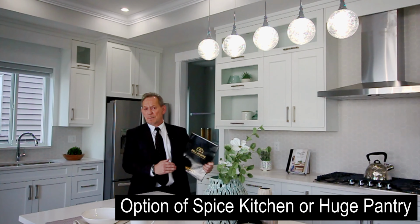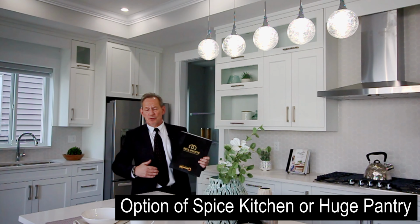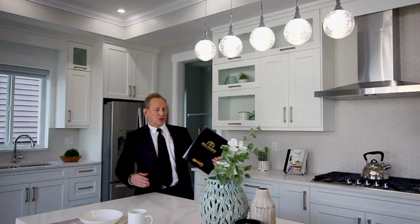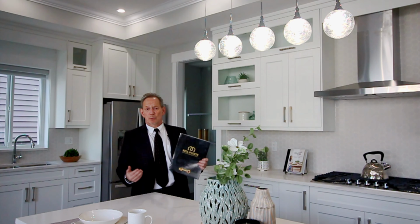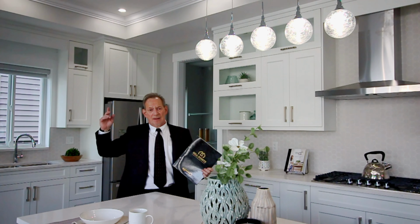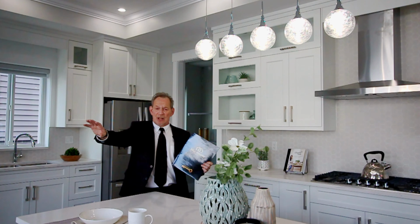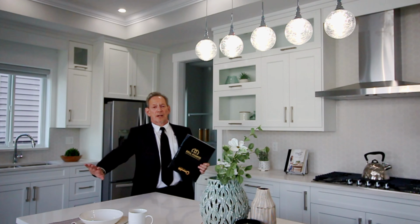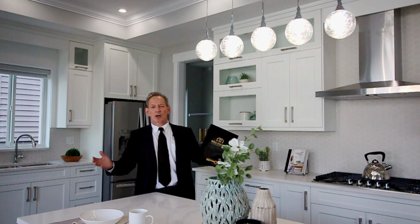The provisions for a spice kitchen are in the pantry, so as we're selling, some people have elected to take the upgrade with the spice kitchen. Some people just want the pantry, but the provisions are there, so it's a great resale value. As the camera scans around, you'll see it's a beautiful great room concept. We have 10-foot ceilings. When you see outside, you'll see how high up we are. There's just a great view, full walkout basements. These are really remarkable homes.